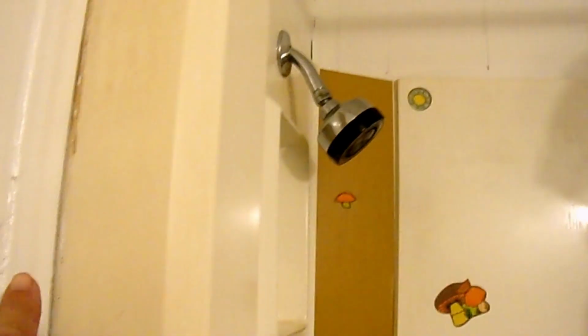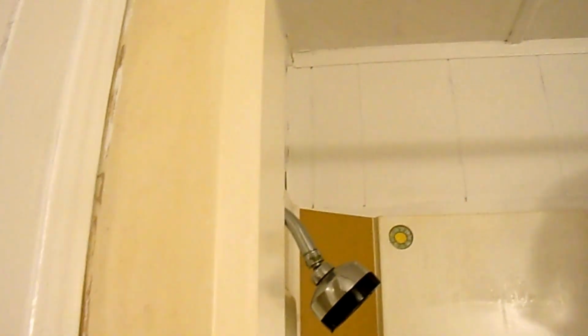If you go on this side, this I haven't cleaned yet. See how dirty that is? And that right there I have cleaned. I don't know if you can tell the difference on camera or not. But it's a work in progress.